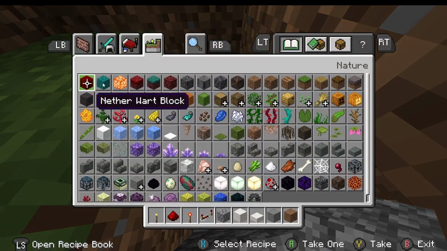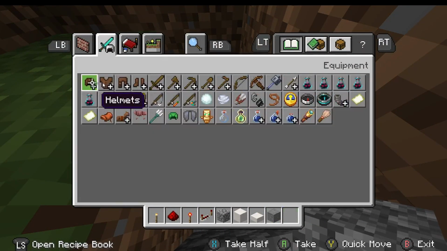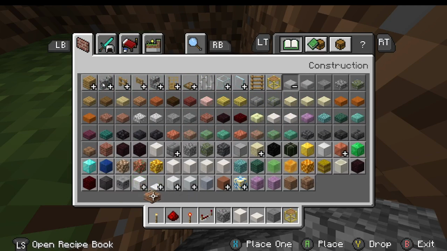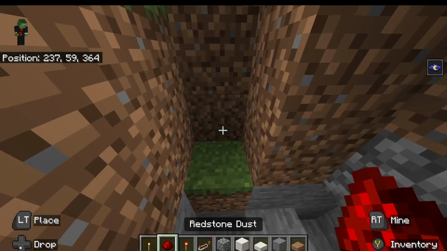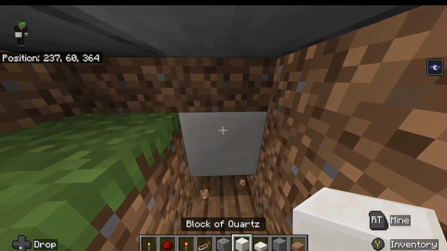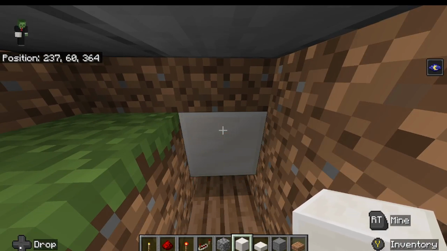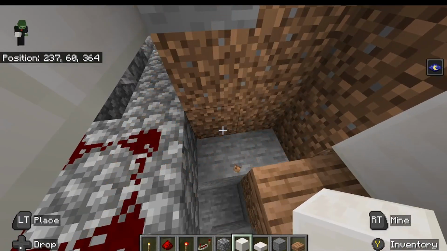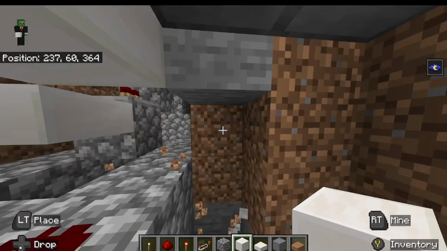There should be jungle wood. We're gonna get jungle wood now. Slabs, sorry. Jungle slabs that are gonna go right here and here. And you want quartz on there. Then what we're gonna do is we'll leave it here for now. We wanna break these out, these ones.